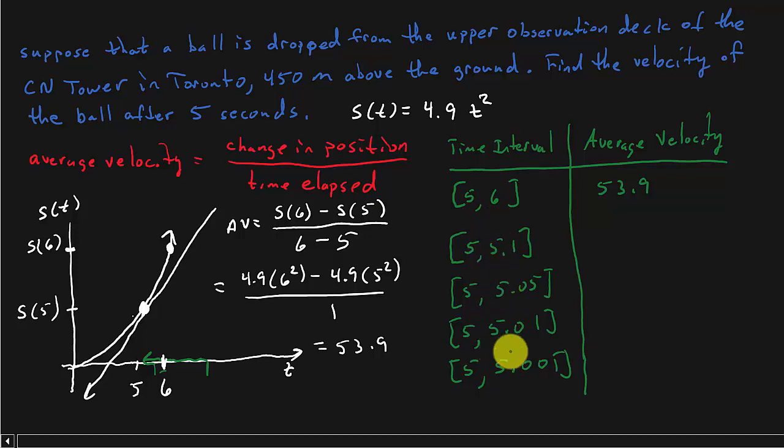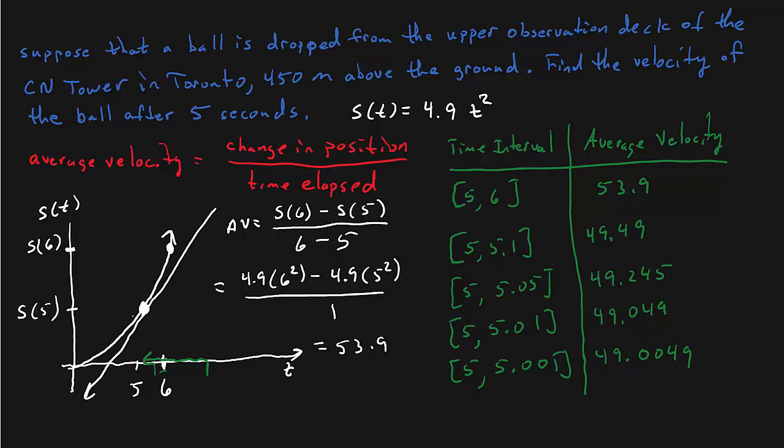And then you would do the same thing for each value here. Okay, the same thing for each value. So like I said, I'm just going to write the answers down for the rest of them, but you would work it just like I did the first one. And the only difference, see here, we would have 5.1 and 5.1 here. So this one is 49.49. This one 49.245, 49.049, and 49.0049.